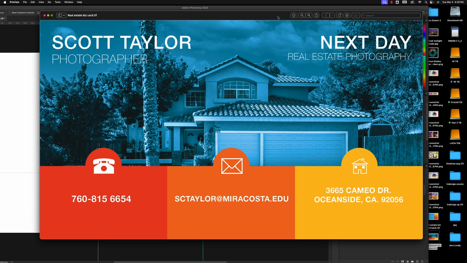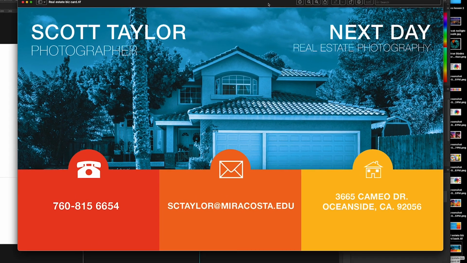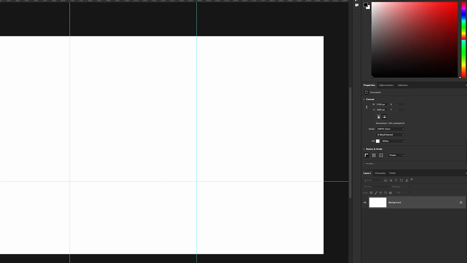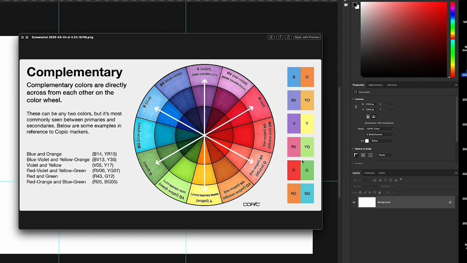Now, before we get into building these color blocks, I want to talk a little bit about color theory. And really all this refers to is the relationship between colors. Are they similar or are they dissimilar? So let's just take a second and look at a couple examples here so we can understand the basics. I just want to talk about three different types of color relations. And in order to understand these, we need to look at a color wheel. And we'll talk about our first color type. This one right here. Again, this is a color wheel. If you've never looked at one of these, it just shows the relationships of colors.